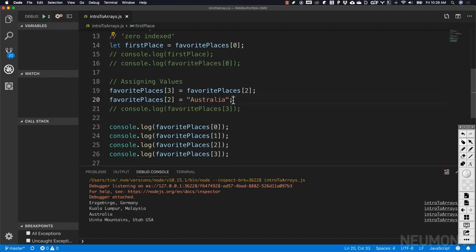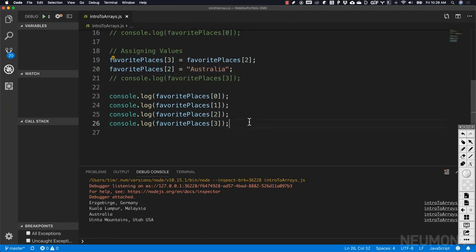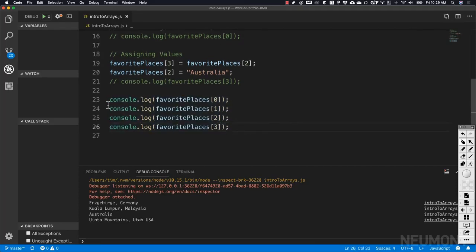We learned about assigning values to an array using an index. In other words, we're putting a value at a particular index in the array. We also covered rearranging values in an array in order to get something in the right index that we want. And then, of course, we indexed the array to pull out the values so we could print them to the console.